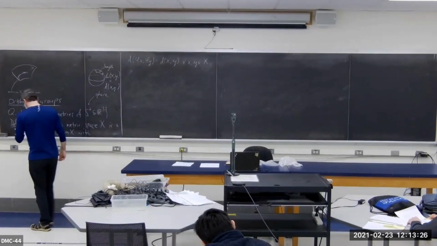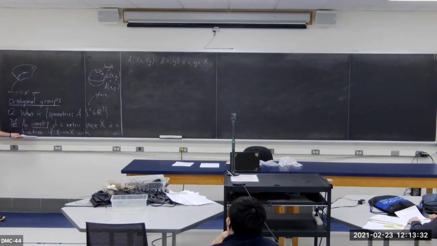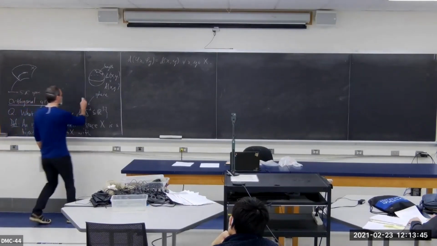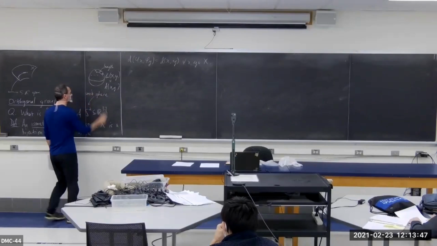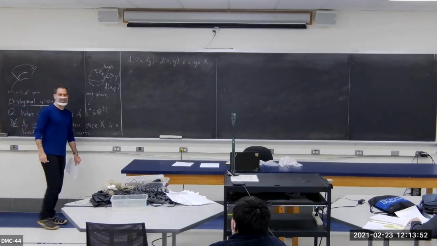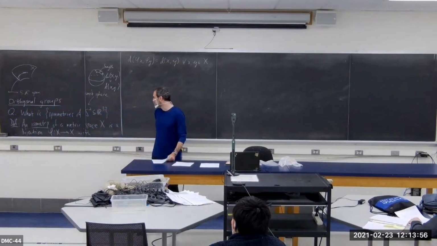So an isometry is supposed to be a bijection. I claim that if you're given a situation where you need to prove something is an isometry, it's enough to prove that phi is a surjection. That's for the unit sphere. When I write S2, what I mean is the metric space that is the unit sphere in R3.